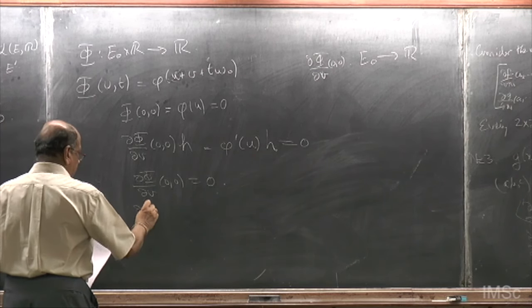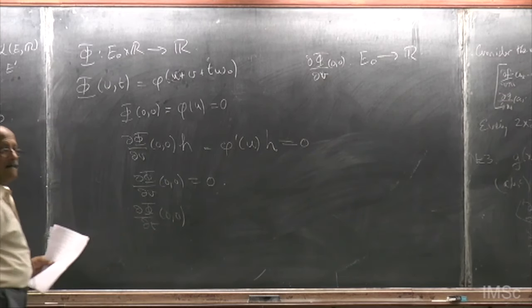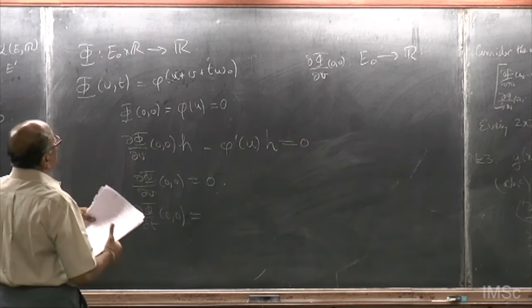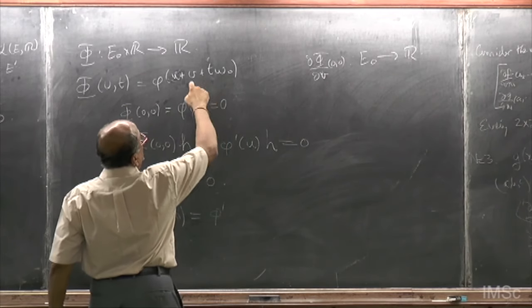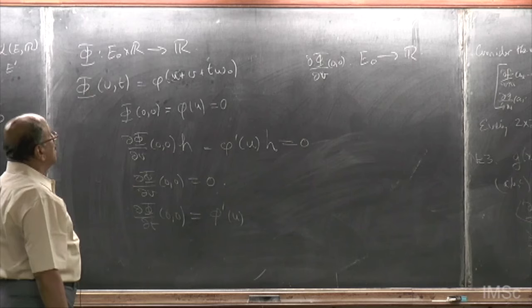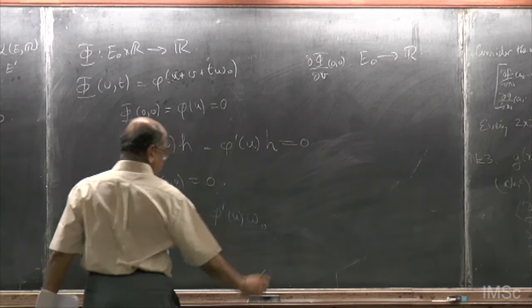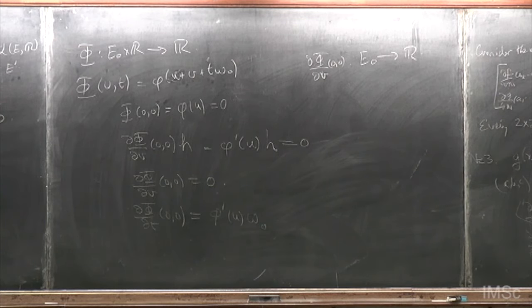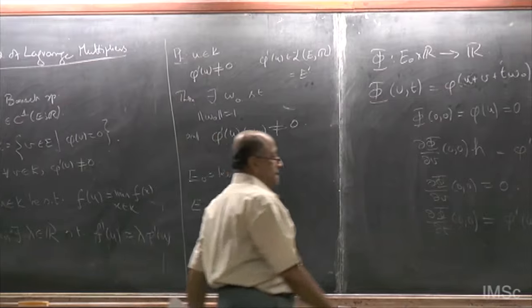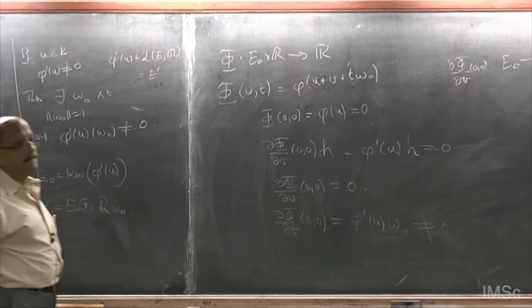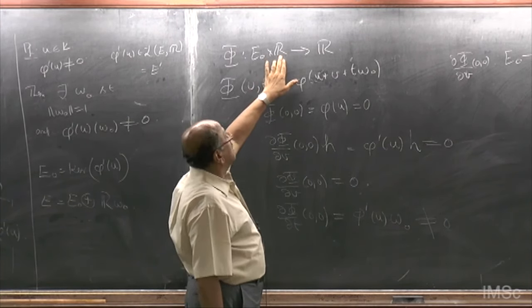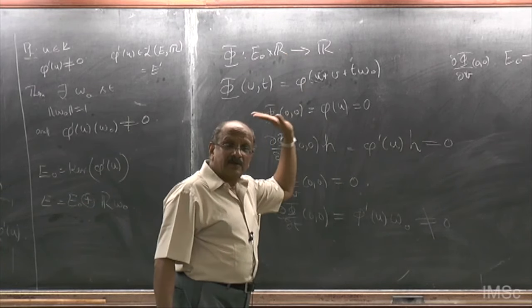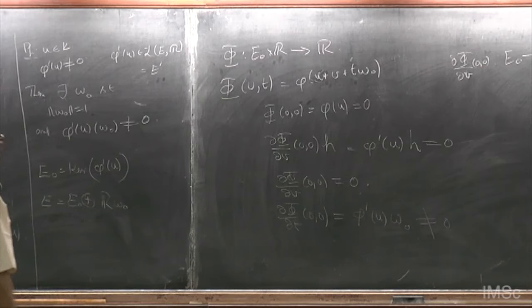Then what about d phi by dt? So, again I apply the chain rule, and now I have to differentiate with respect to t. So, I get phi dashed at all this, but if I apply 0, 0, I will get again u, and if I differentiate with respect to t, I get w naught, and that I know is not 0. So, I have all the apparatus necessary for applying the implicit function theorem. This is one dimension and the derivative with respect to this variable is not 0, that means it is invertible because it is one dimension. Okay. So, I can apply.